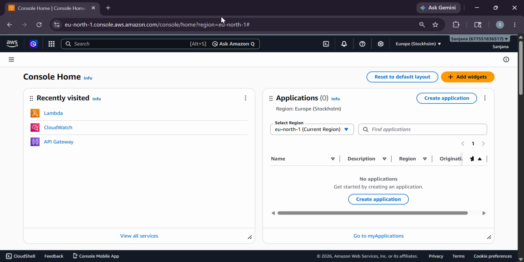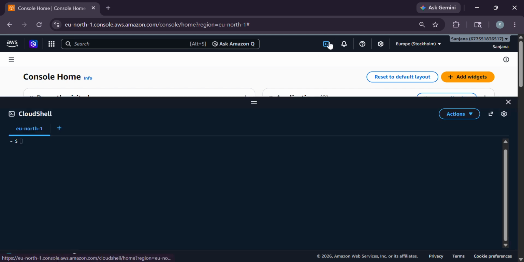So today we are doing experiment number 6, migrating a web application to Docker containers. First, you have to open the AWS console. Then you have to open AWS CloudShell. To open AWS CloudShell, there are two ways. One, you have to click the terminal icon. Then down in the left corner, there will be a CloudShell terminal, so you can click on any one of those.